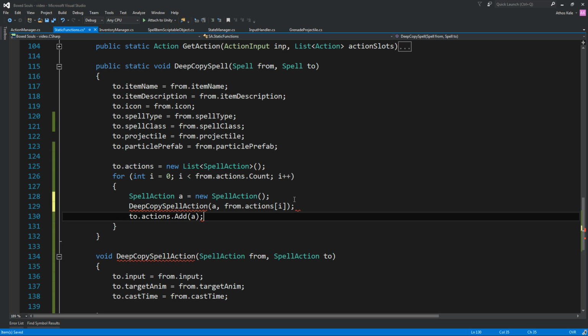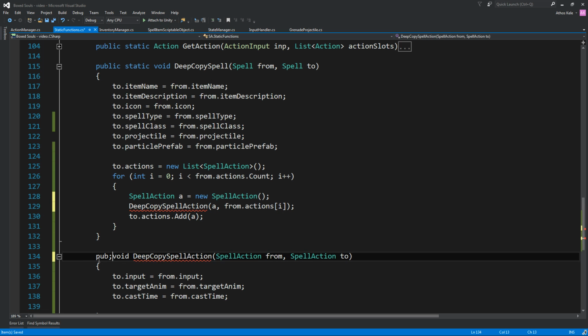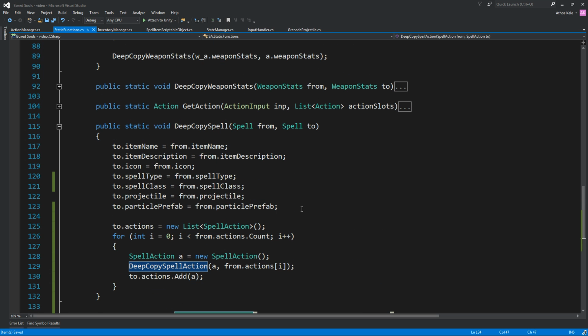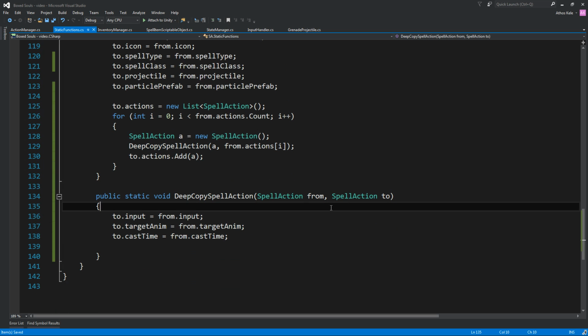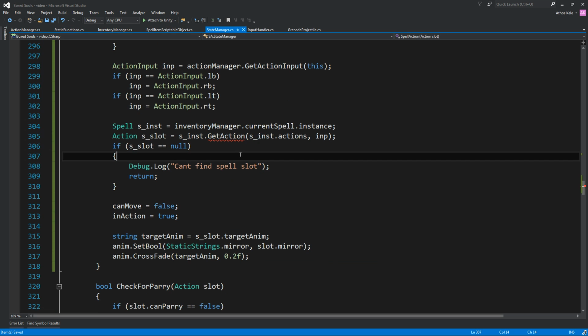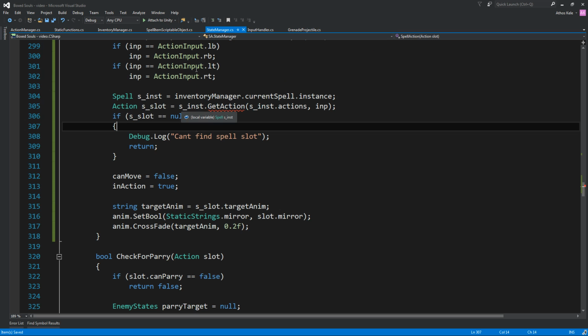Close this, and this will be public static void DeepCopySpellAction. Okay, so this will just copy your spell actions on the state manager.